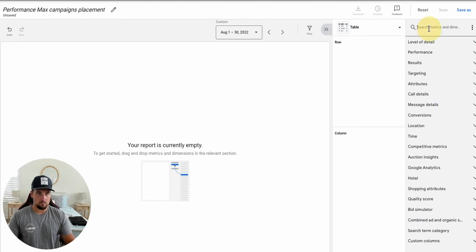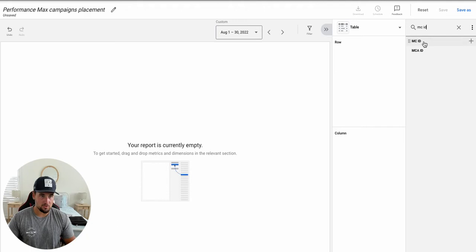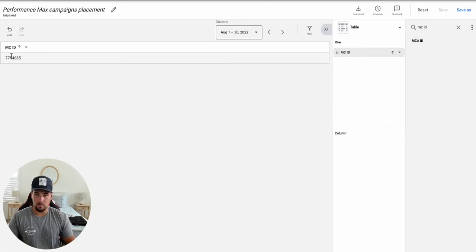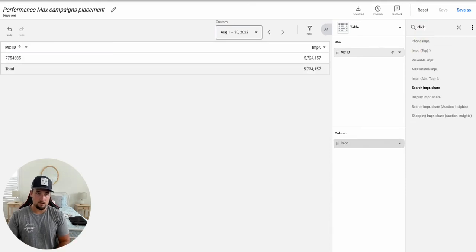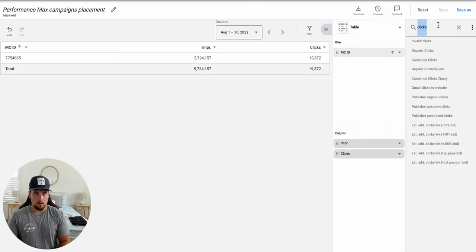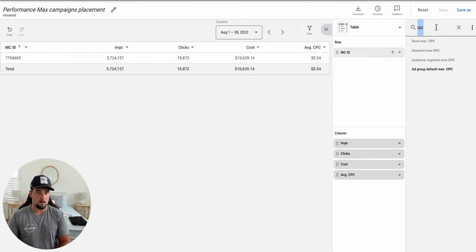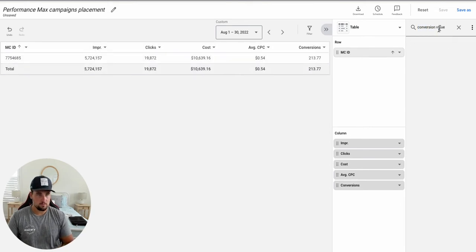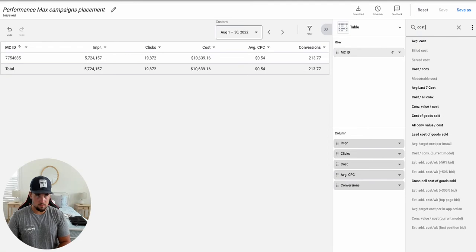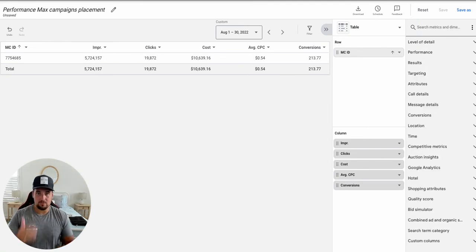And what we want to do here in the row, you want to do MC ID, which is your merchant account, Merchant Center ID. Put that in the row. So now you have your GMC linked up here. And now you can do pretty much any overall metrics you want to look at. So I would look at first impressions, clicks, cost, CPC. And let's do, I don't know if you can do conversions and stuff. I think you can. Yeah, conversions, conversion value. No, we can't do that. And maybe cost. Okay, so that's as far as you can go. The main thing is just seeing cost, honestly, and overall performance of that.